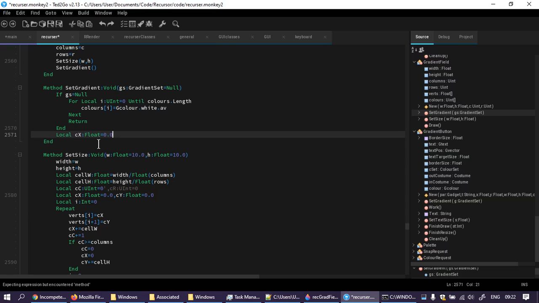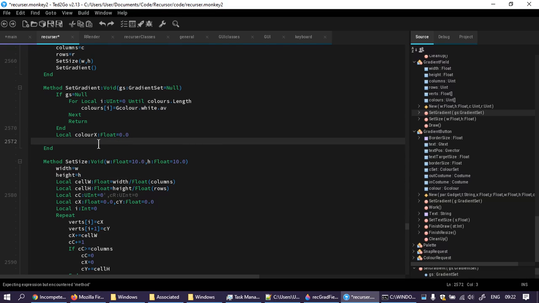So it's like color x. Color y I probably won't have to store because it's just something I'm going to be sampling. Well, we will see. And I'll also say step x float equals 1.0 divided by columns. Now, is it columns plus 1 or anything?